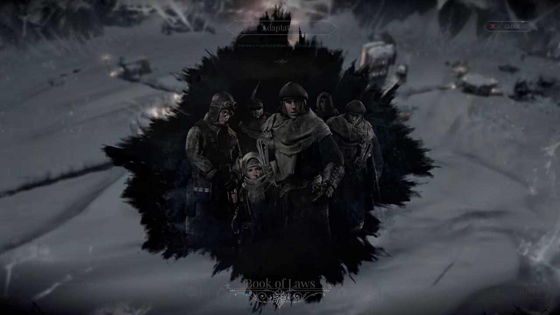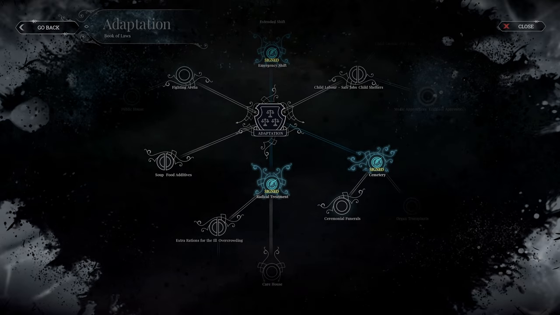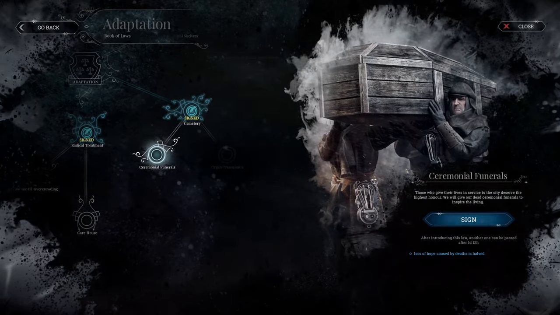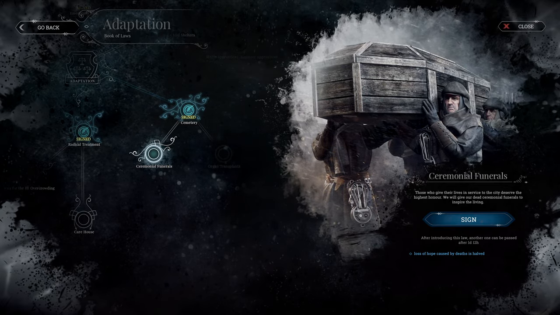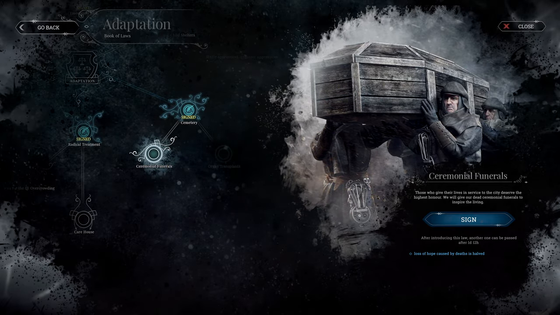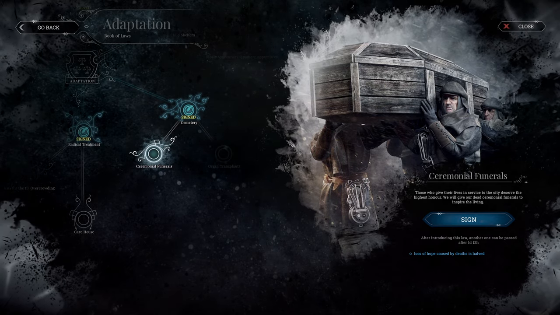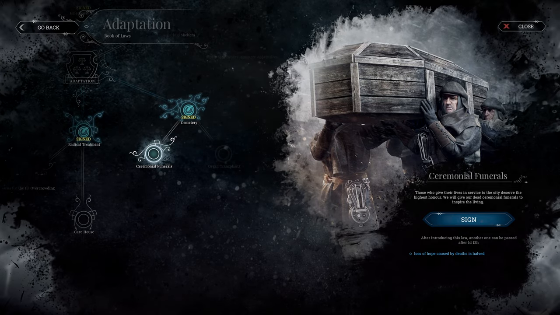We do have another book of laws. Let's have a look here. So, criminal ceremonial funerals. Those who give their lives in service to the city deserve the highest honor. We will give our dead ceremonial funerals to inspire the living. Loss of hope caused by deaths is half. Okay, that's not so bad.